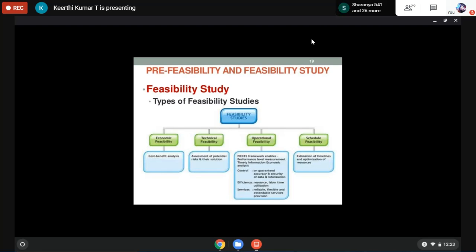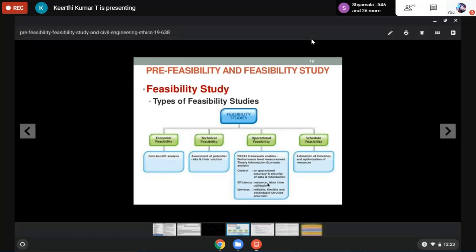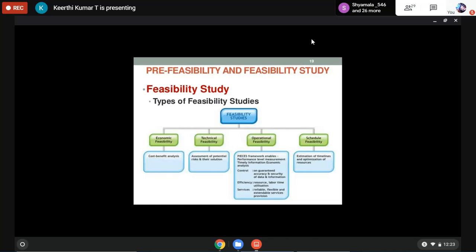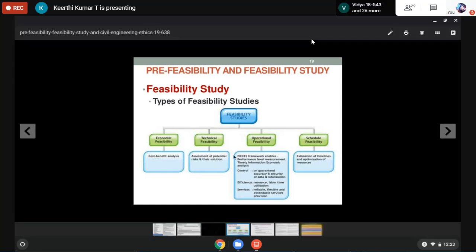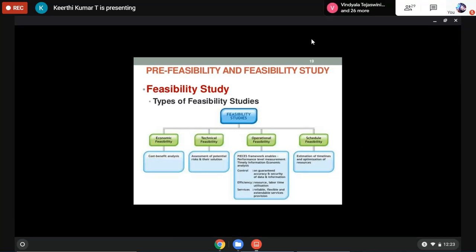Operational feasibility, I actually told you what the operational feasibility is going to work upon. There is something called cost cutting methodologies.